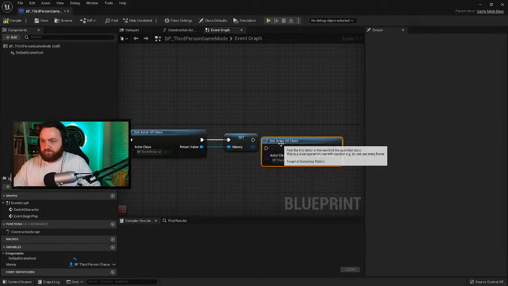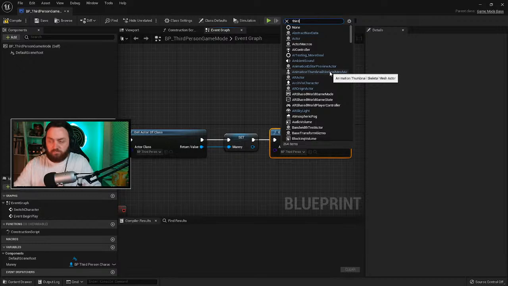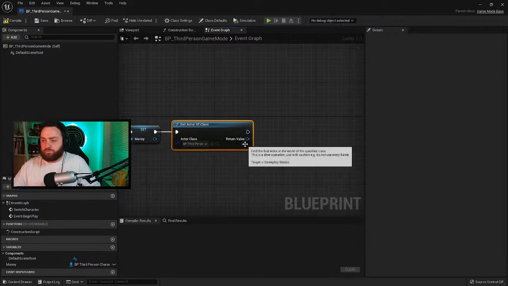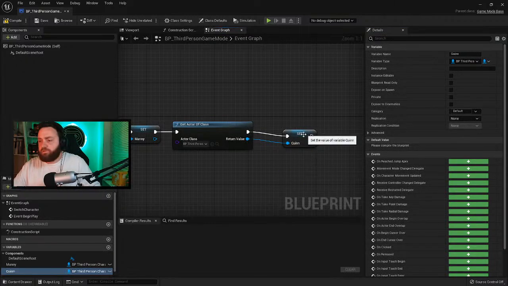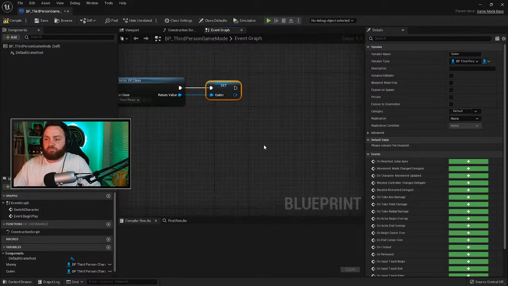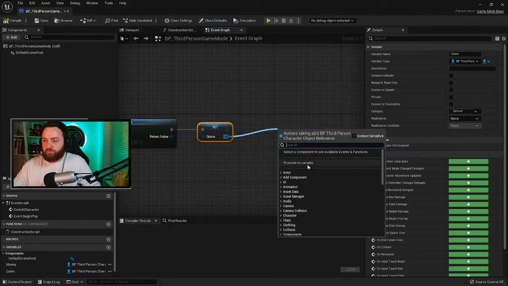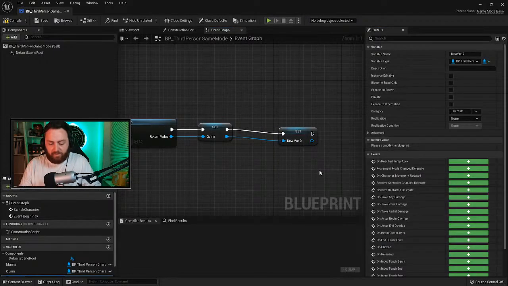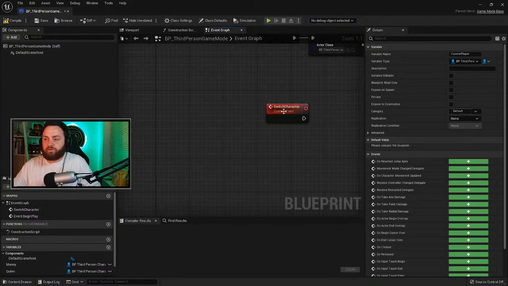And we'll do the same again with third person character, and that'll be our Quinn. Switch character would also set current player. We'll promote this variable to be current player. So Quinn is the current player.